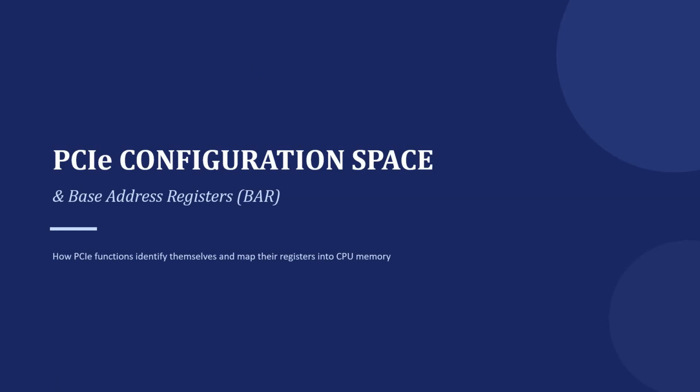In this particular video, we are going to discuss something known as PCIe Configuration Space and Base Address Registers. This is very important to understand so that in future when we are discussing the transaction layer packet or the PCIe packet, we are going to come to know how this particular configuration space is useful and how the base address registers are useful.